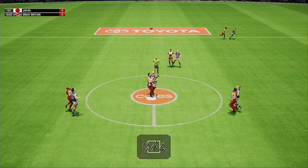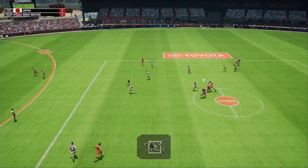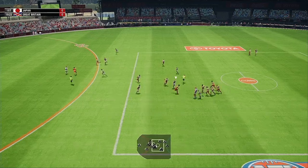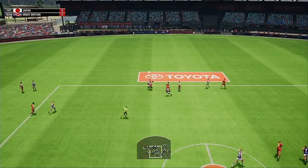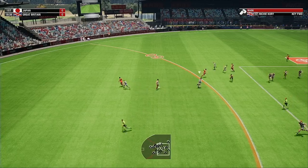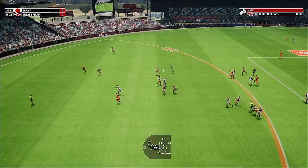And here we go — Japan taking on Great Britain. Hands that ball to the opposition at full stride, receives the handball, pushes through with power, gets it away cleanly. Picked up, quick handball — he has the ball, packing it out of there. Binds this and marks well. This will have to be his very best kick to score from this far out.